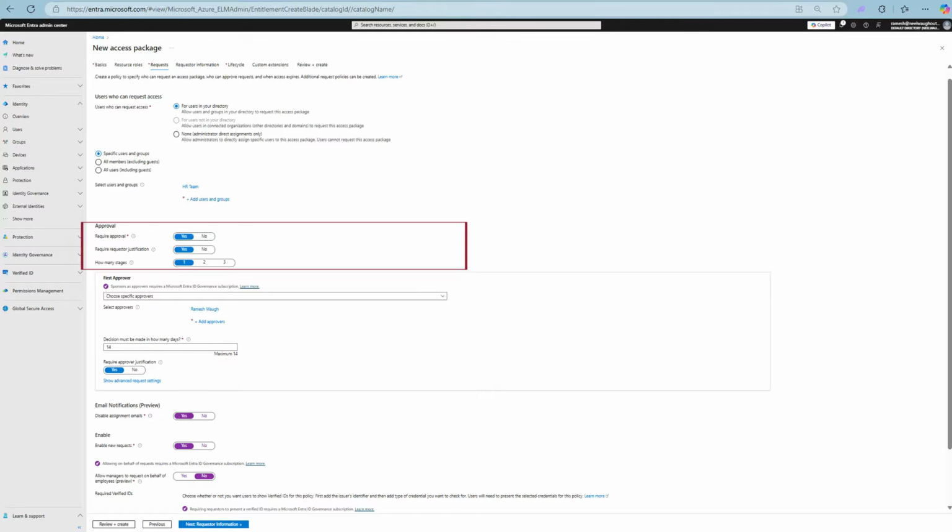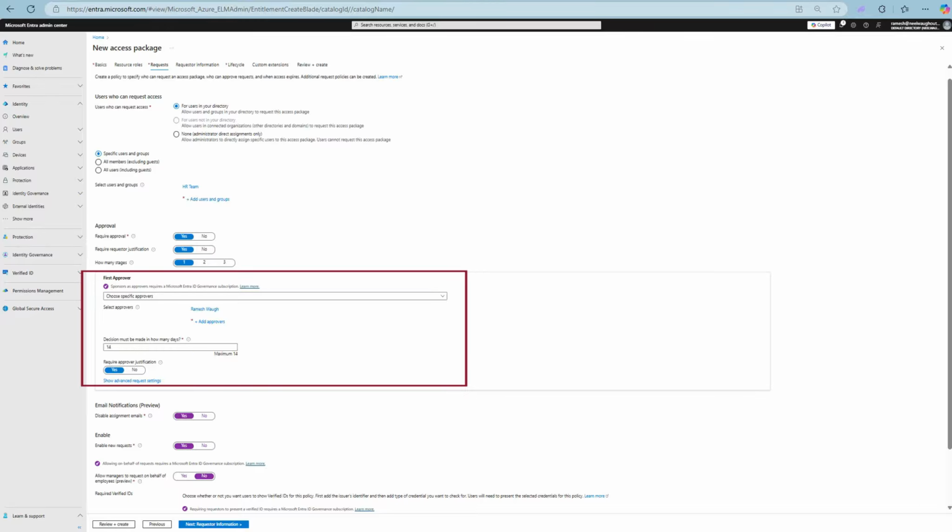I selected just one. First approver selected as Ramesh Walk, and decision period is 14 days to approve or deny. Require approval justification, if enabled, approvers must also explain why they approved or denied the request. This makes the process transparent and provides an audit trail for security and compliance.